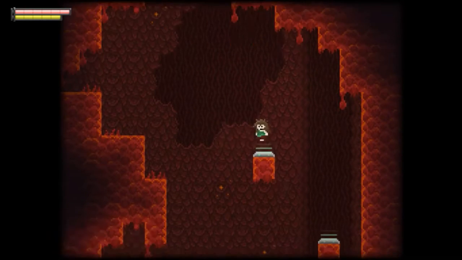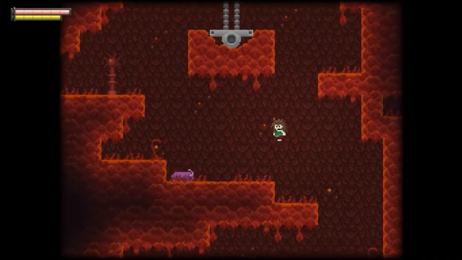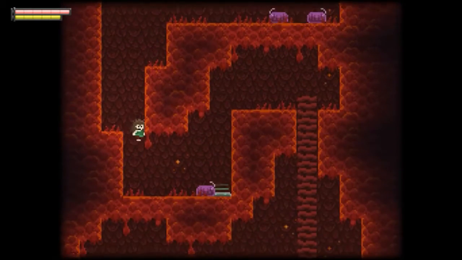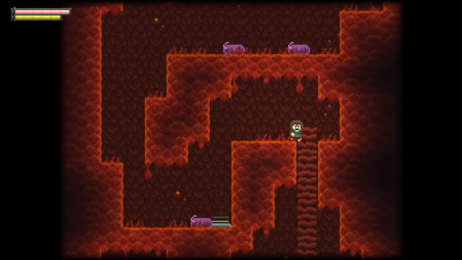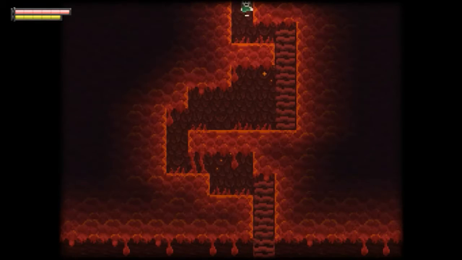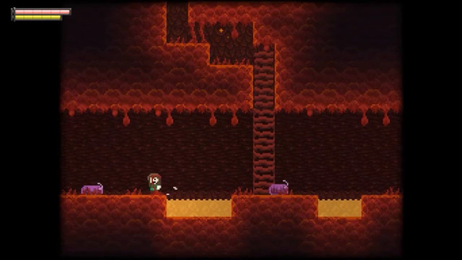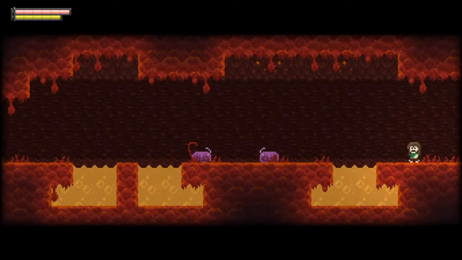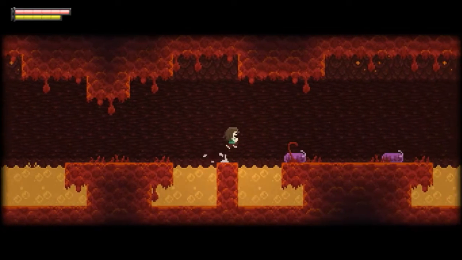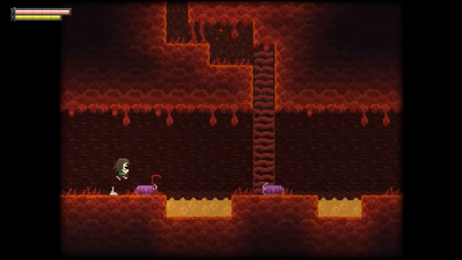Okay, there we go. Ooh. Got there. Okay, that's great. Little shortcut, I guess. Let's go left this time. Nope. Back we go. I assume this isn't like insta-kill acid, but the kind that quickly depletes health if you fall in it.